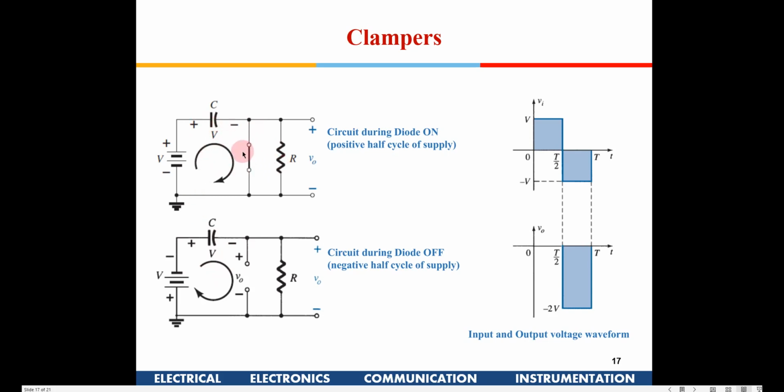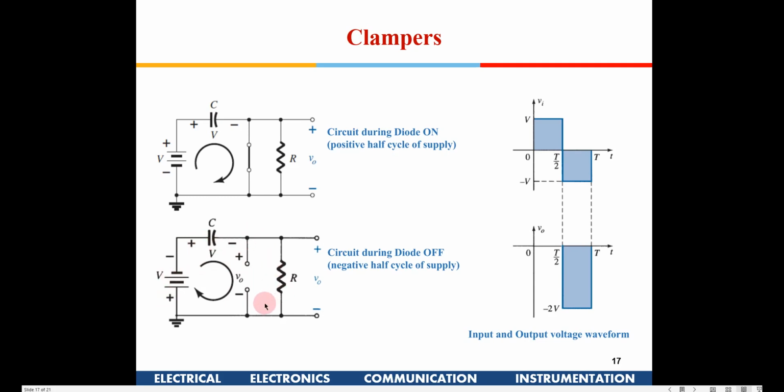Initially, the moment it is shorted, some current will flow like this, and it will get this capacitor charged to plus and minus. After that there won't be any current, and there will be no output. In the negative cycle, this diode is reverse biased, so it is going out of the loop. It is not available, but the charge of the capacitor will be retained. So you have a plus minus, another minus plus here.